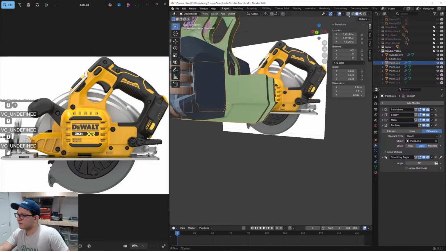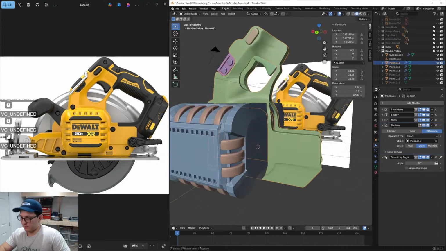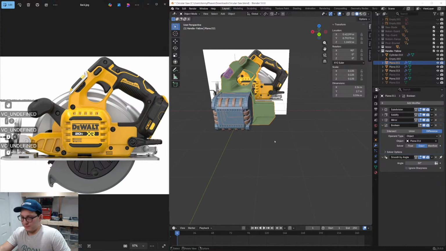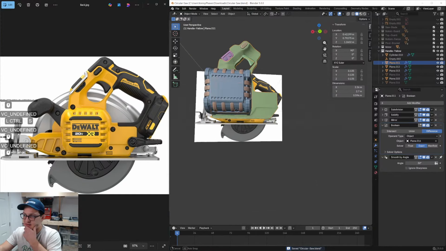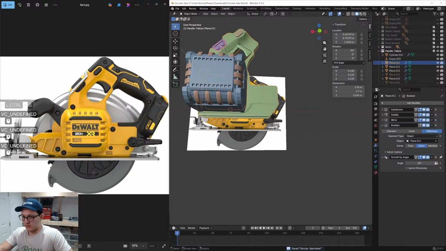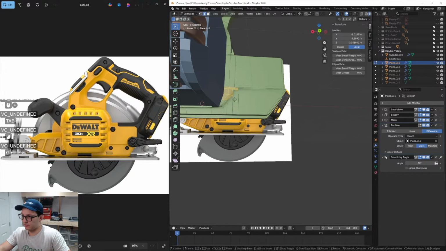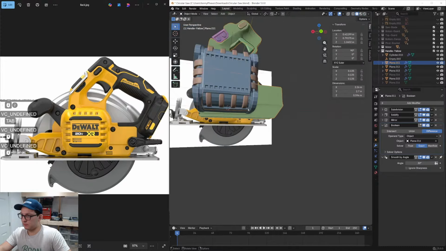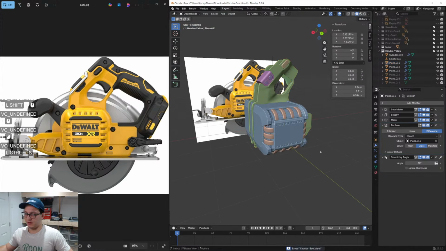Better. What do you guys think? Much better? I feel like it's definitely much better. There we go. I'll take that for now. I feel like I could probably even move some of this stuff in, but I don't know. I'm pretty happy with that so far. This thing's been an absolute pain, but it has been fun as well.